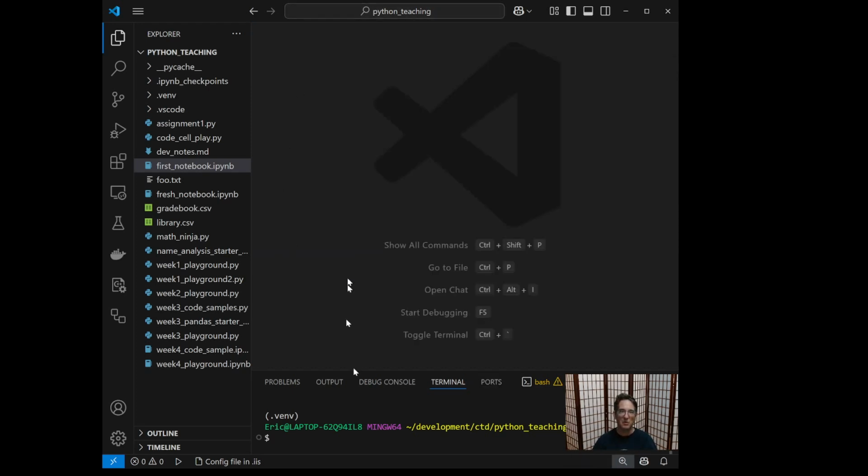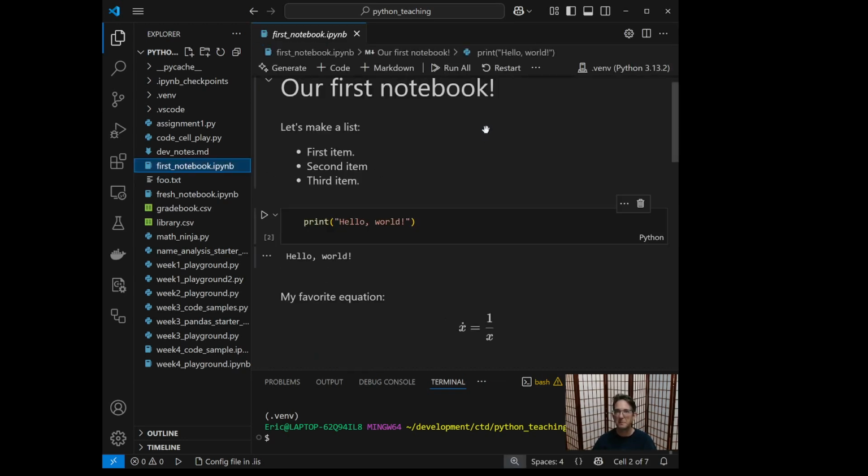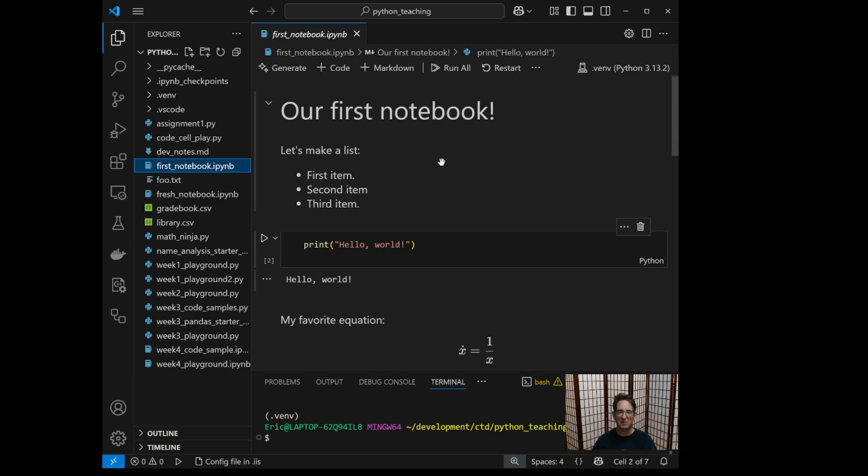So we're back to VS Code. We've got our terminal with our virtual environment set up, and we're in the folder where we have our first notebook. So let's open that up. Remember that we already have installed Jupyter in this virtual environment, and we have installed the Jupyter extension in VS Code.